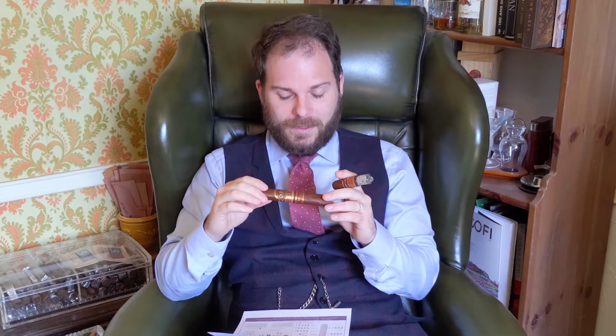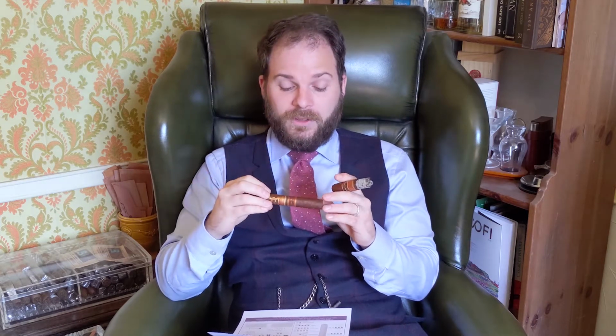In terms of the aromas on the foot, I found them to be quite mild. They weren't overall intense. However, they did deliver a couple of notes that I found particularly interesting. The first one being ambergris. Ambergris is a natural musk.